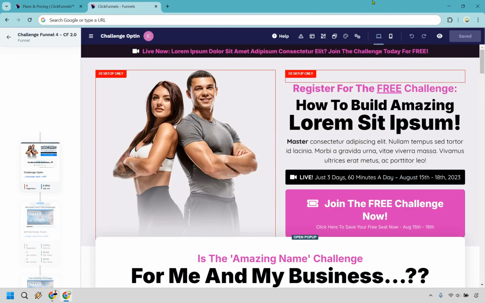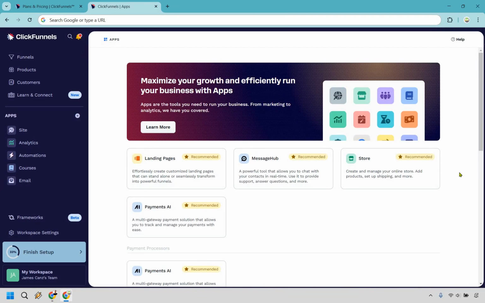Going back to the drag and drop editor, it seems like they kept the same user-friendly feel but with a fresh new look. Kind of like ClickFunnels threw on a new jacket but kept its trusty sneakers. Plus, with a solid variety of pre-built funnels to choose from, you won't have to waste hours trying to piece everything together yourself. Now for a few of the minor gripes. ClickFunnels now calls many of its features apps, which means you have to manually add and attach them, kind of like downloading extra apps on your phone. Not a deal breaker, but an extra step nonetheless. Also, since ClickFunnels is an all-in-one platform, there's a lot to explore. And like I've said previously, if you're the type of person to get lost in Costco, you might need a map and maybe just a little bit of patience here.